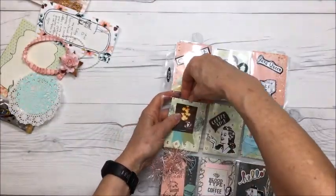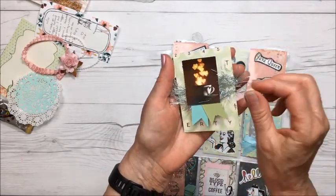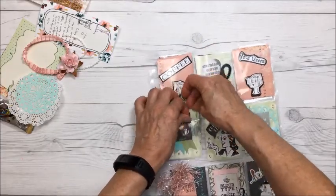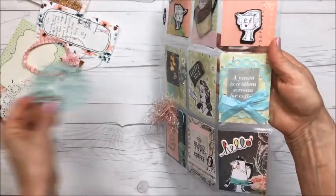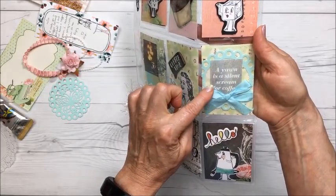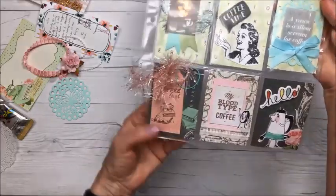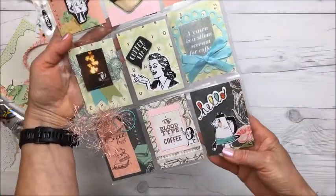And this one here, I'm going to take it right out. See that? So she's got a little picture here of a coffee cup and some hearts coming out. Love this eyelash trim. And then some banners here. Here we got the vintage lady. It's coffee time. And here is that, see that doily that she gave me? And in the center, a yawn is a silent scream for coffee. Yep, I agree. Some more of this pretty eyelash trim and pink. Coffee lover. My blood type is coffee. I like that one. You can tell this is a coffee-themed pocket letter.